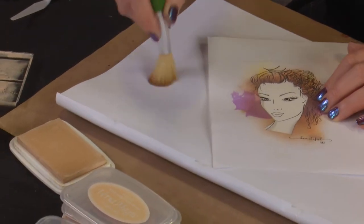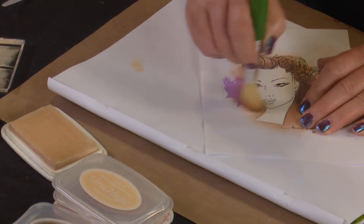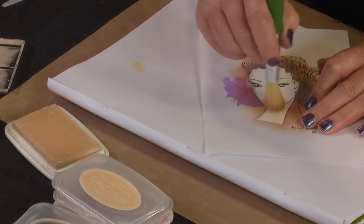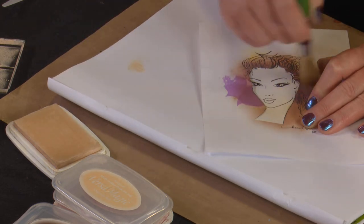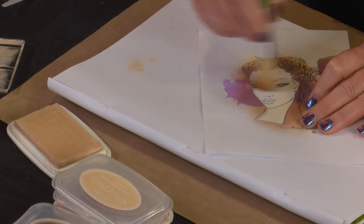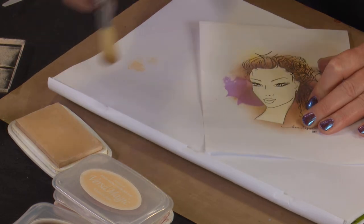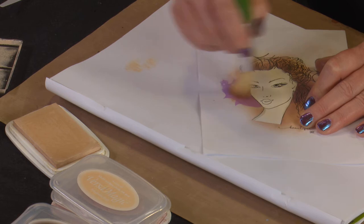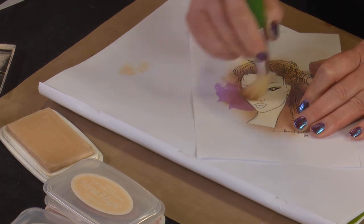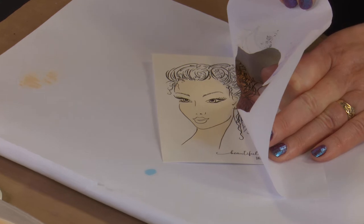Just grab a brush for that. Remember, off on your scrap paper first, and then you can go from the scrap paper in and you get a lovely soft finish. This is just to give her slightly different toning — my usual colours for foundation are Sahara Sand or Wheat, and this gives her a little bit more golden hue. When you're putting on the foundation, it often really doesn't look like you've got anything on there, but if you just lift the card away you'll see you've actually got quite good coverage.